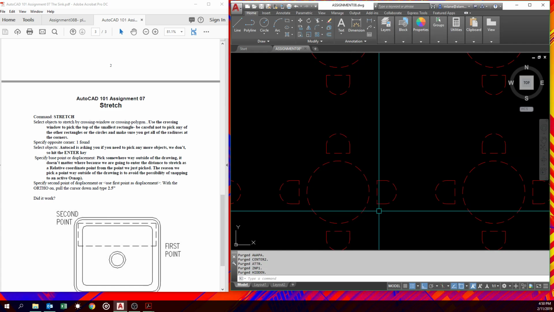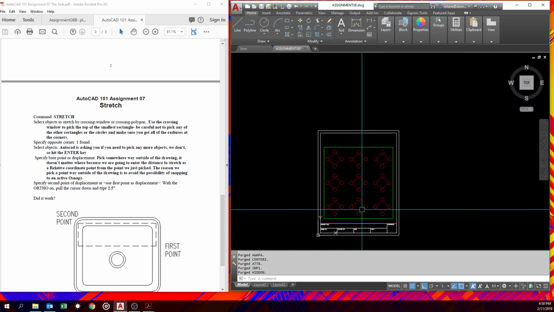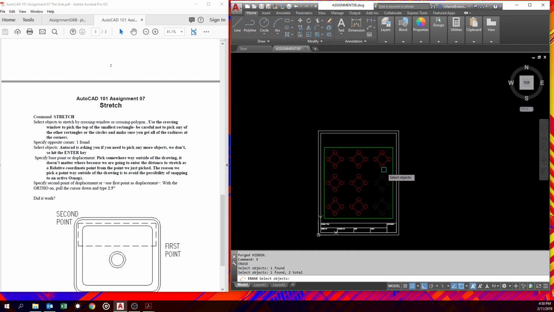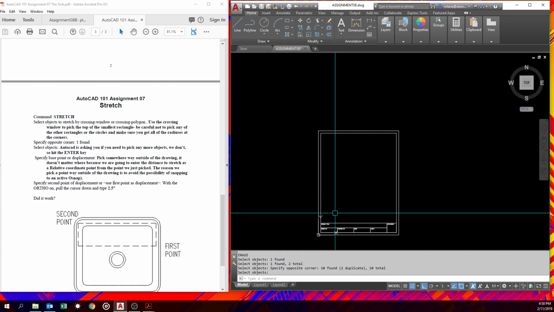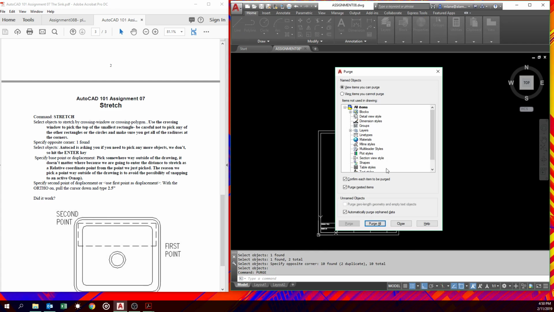The way purge works, if we didn't do it that way, let's go ahead and erase these and you'll actually see this. Here, we'll just do it as a group. If I did purge now, since the last time we did things, there's a block called table 2. Well, wait a minute. There's also the block table and the block chair. Why is it not listing those? Those are what's called a nested block.